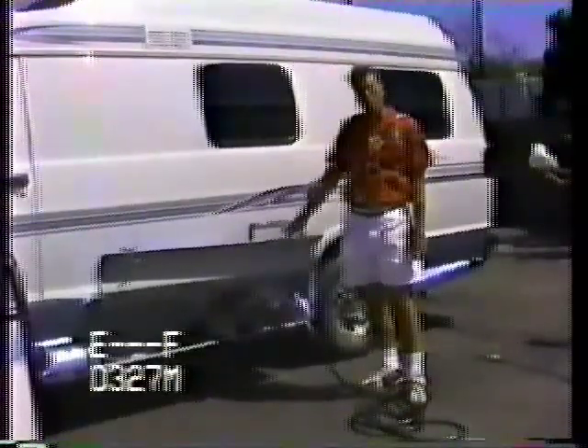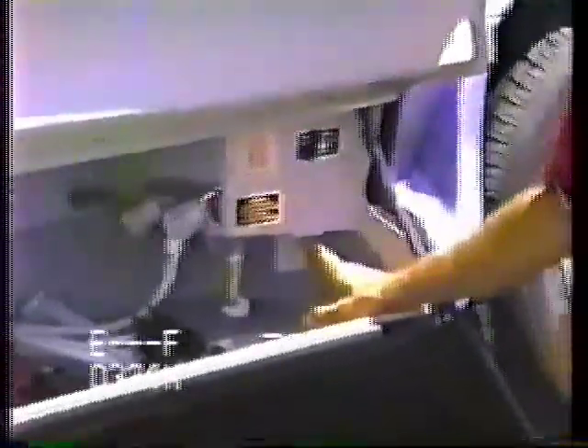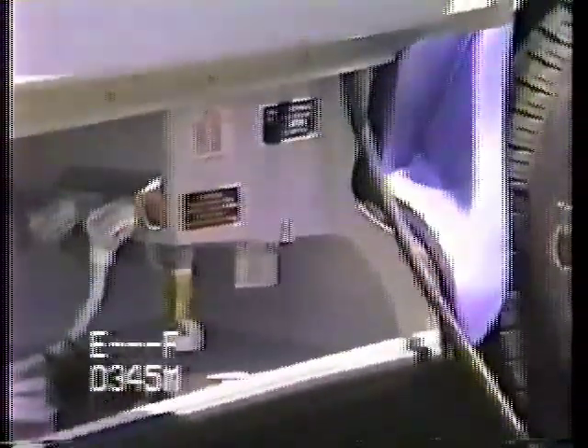Let's talk about the components on the side. If you open the little compartment right here, this is where you would put your TV cable if you're in an RV park and you want to hook up to their satellite dish or their cable TV. All the units come standard with a built-in antenna built into the headliner — this would be if you are in an RV park and want to use those other facilities.